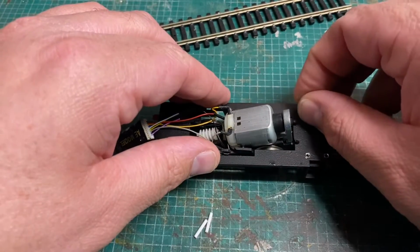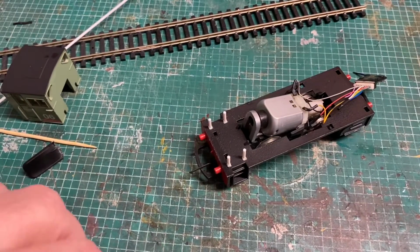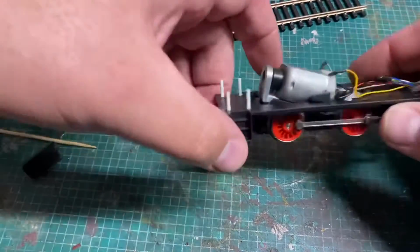These are cut to length and are held in place with some super glue from the underside, and then once dry, the black paint is touched up with some satin black paint out of a tin.